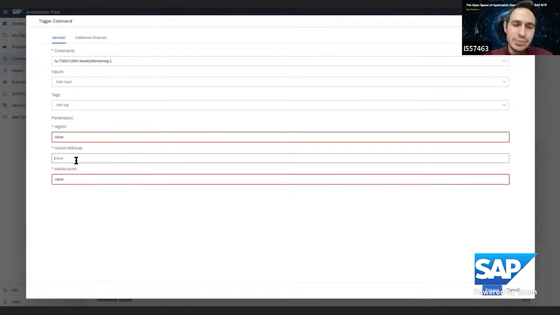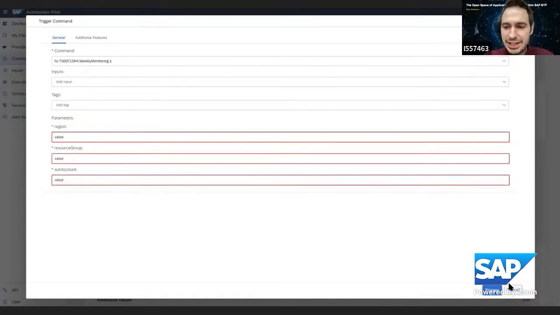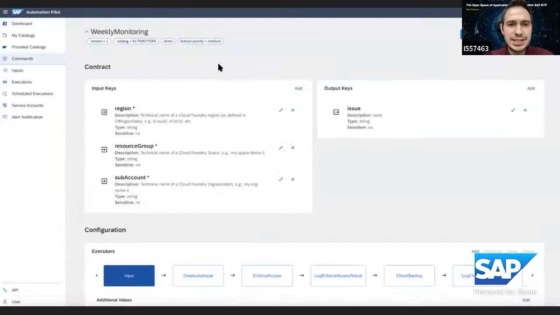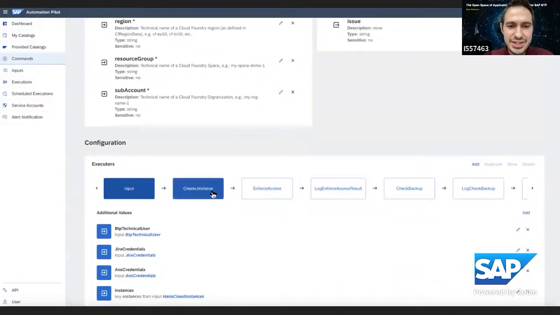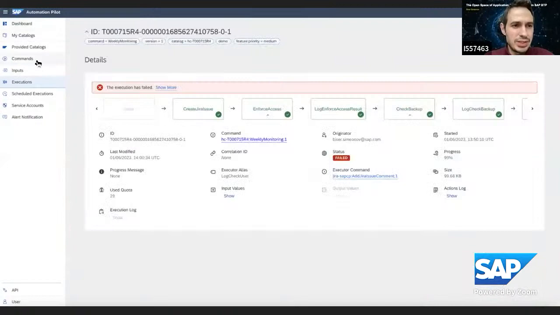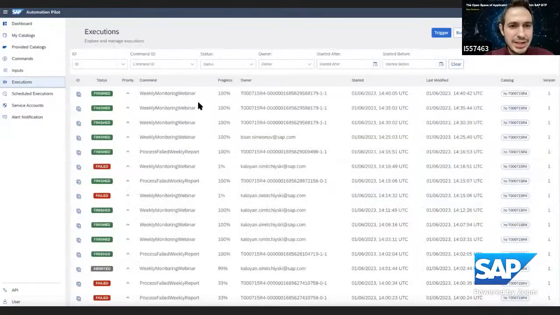That's in case you want to test how it works with a different endpoint, with different HANA instances and so on. But if we want that command to be executed in a scheduled manner, obviously either we had to provide some static inputs within these input keys, and then reference those inputs through the different steps within the execution, or actually what we did together with Kauyan.